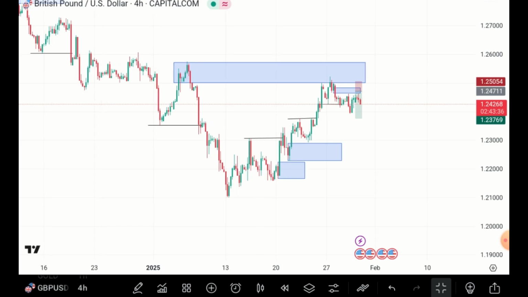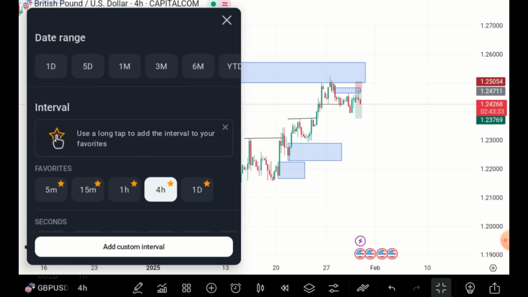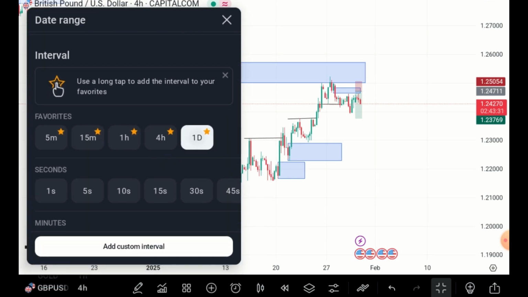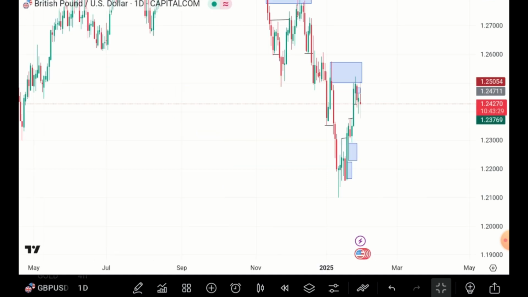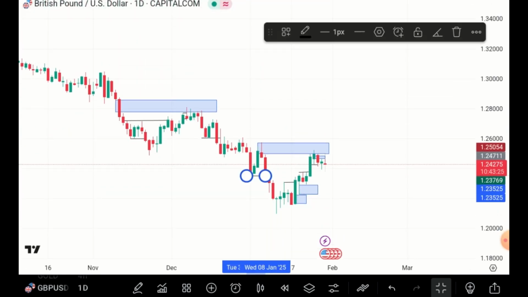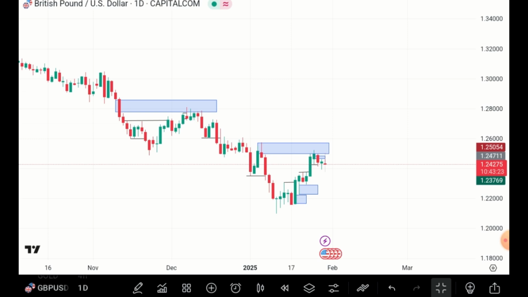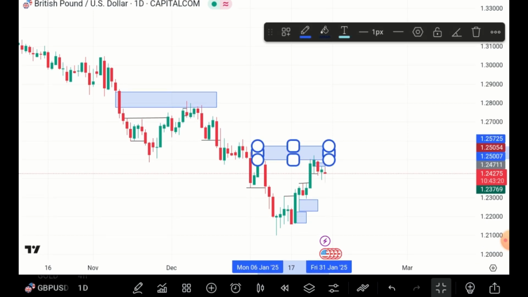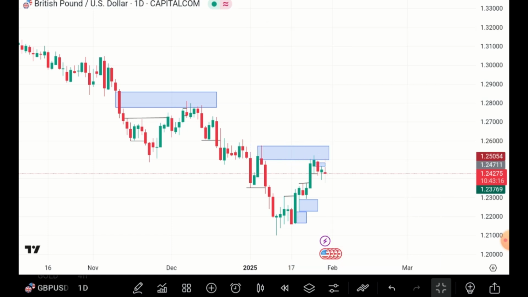So here I identified an order block on the daily time frame. If you go to the daily time frame, you can see it is actually the same thing. This was a break of market structure. It is the same thing on H4. So now I drew my order block, as you can see there. That is the order block I actually drew on my daily time frame.